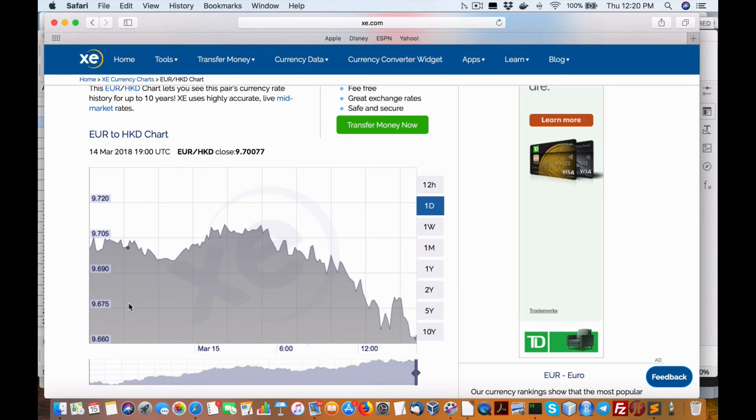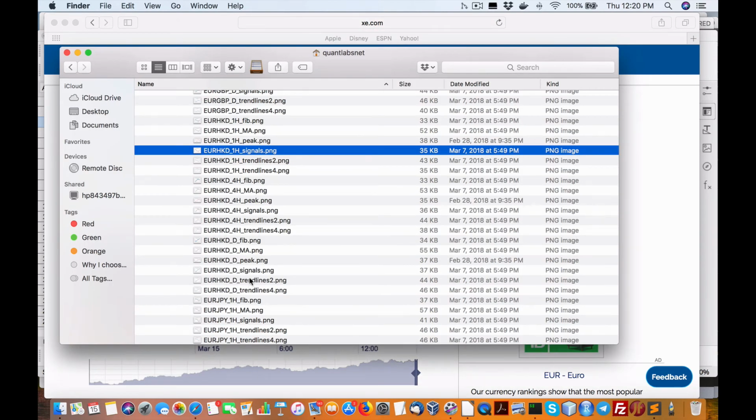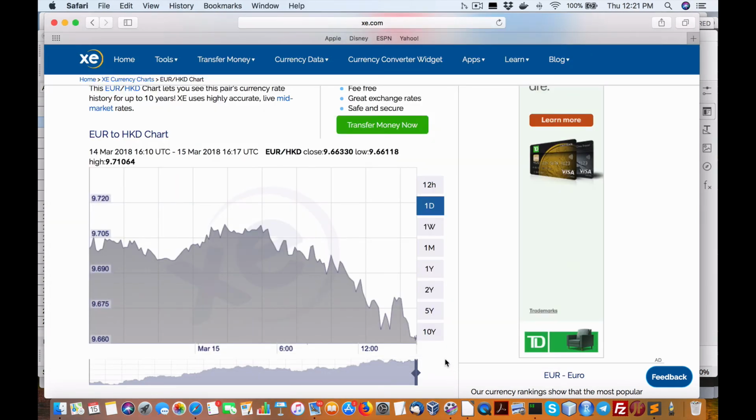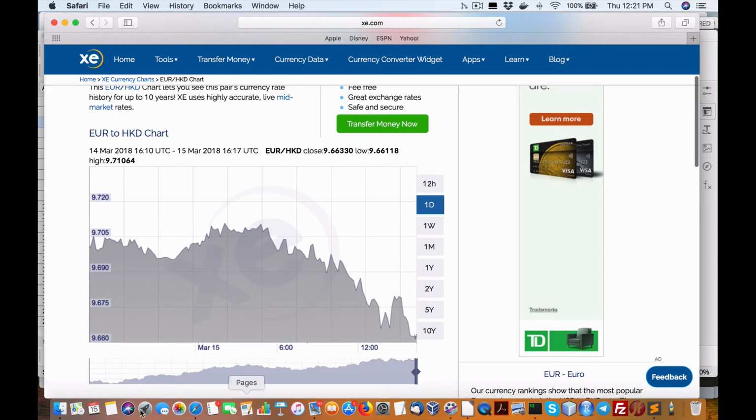So the point is, even though my system, as it's built right now, would tell me that the daily looks really good, the 4-hour and 1 hour say, hold on, this is not a good time to buy. So that's the point, is that you have to look at other periods to see if it's worthwhile.